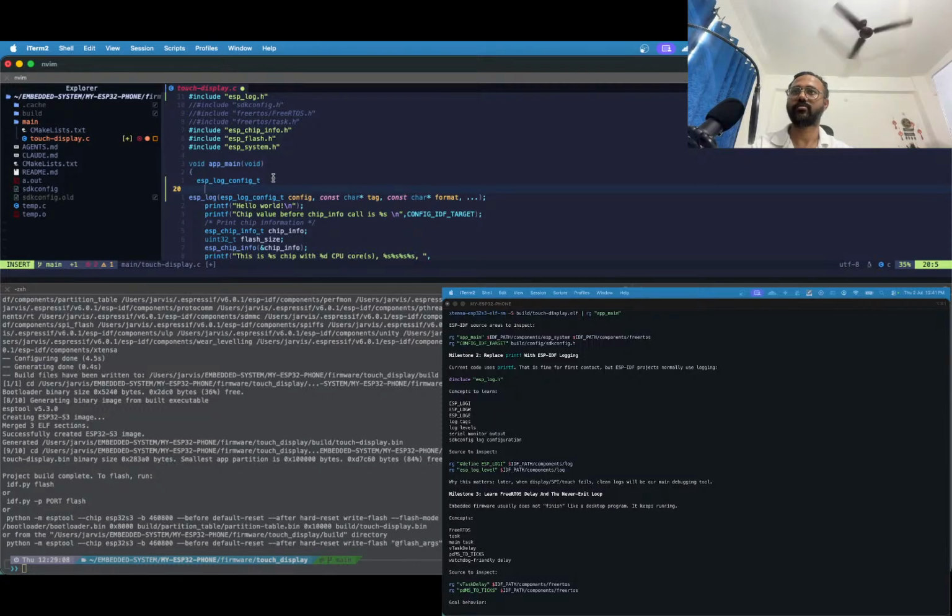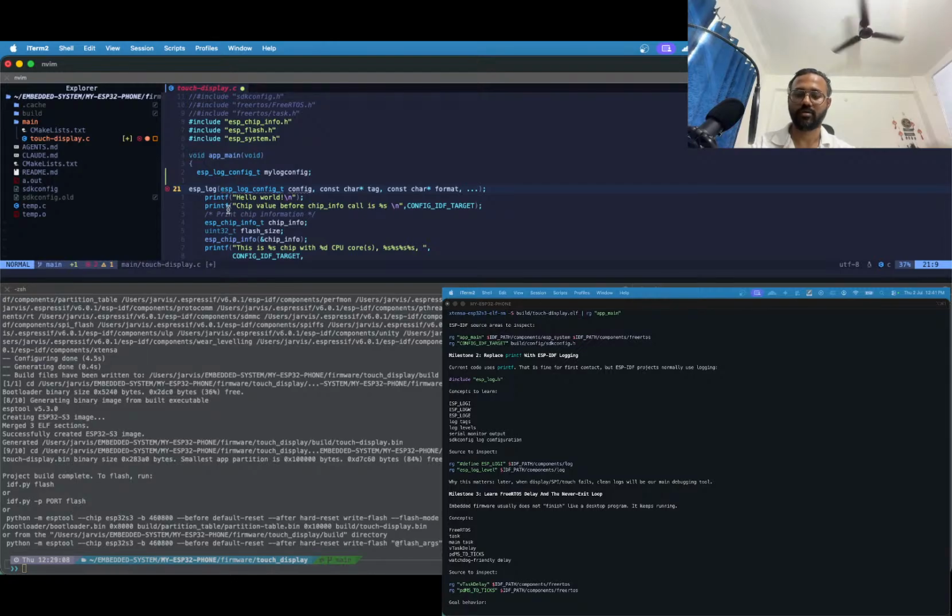That will check now, and my log config is equal to, this is here, yank, paste.